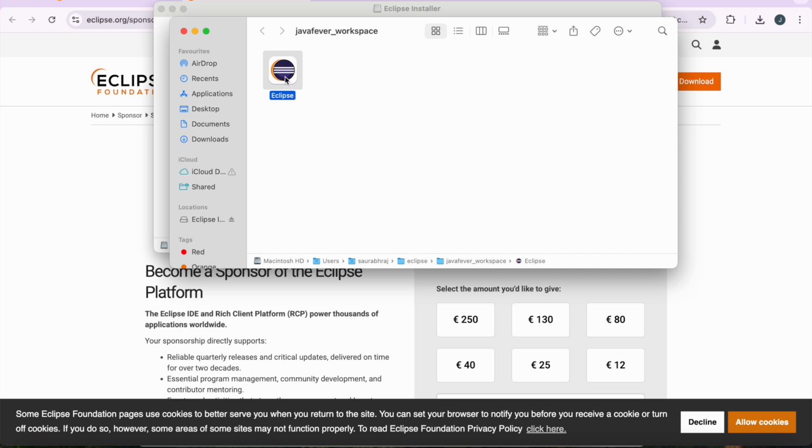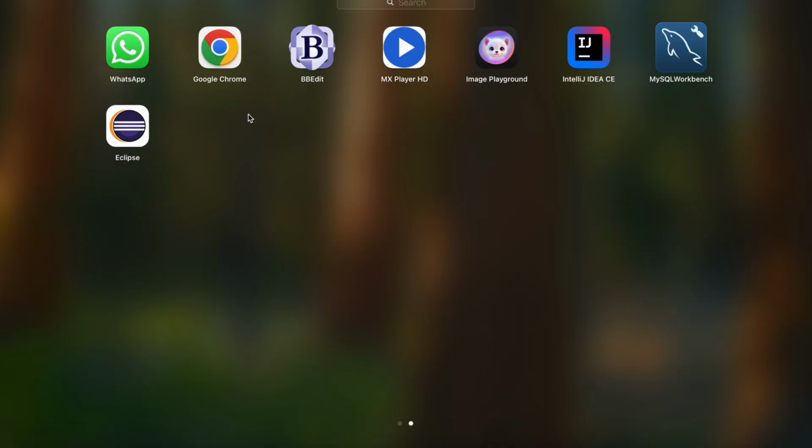If you are not able to see it in Launchpad, you have to click this and drag and drop it to Applications. Then you will be able to see it in Launchpad. Let's check once. Yeah, we are able to get it in Launchpad.